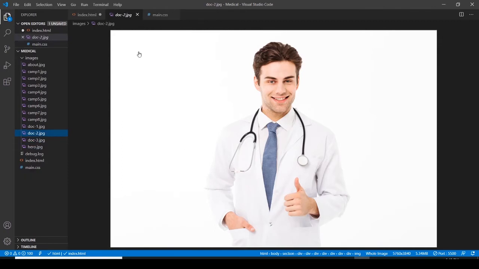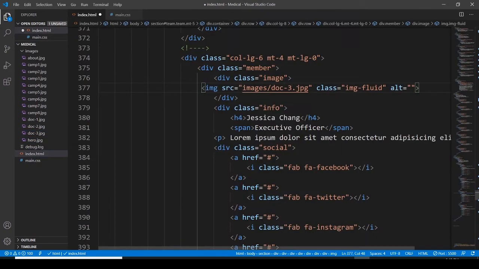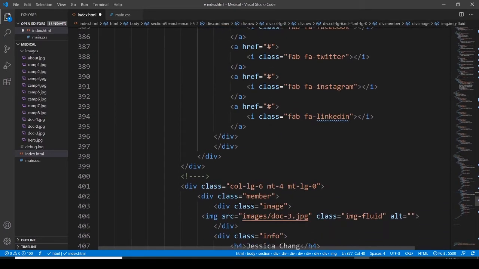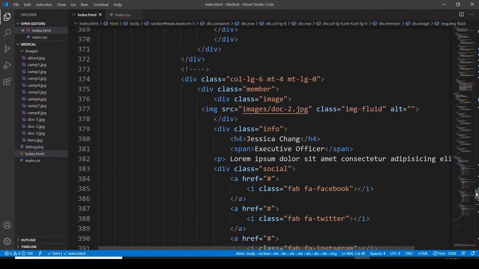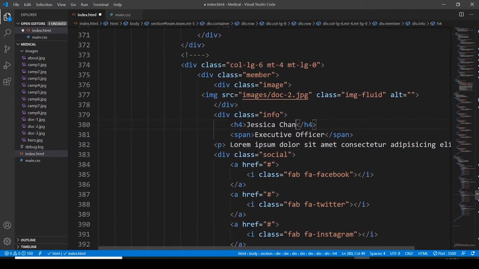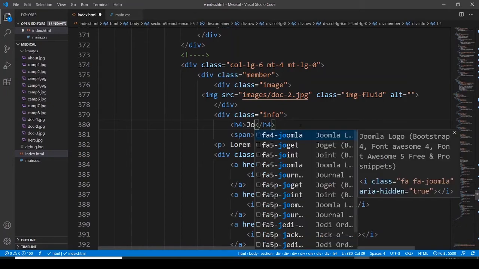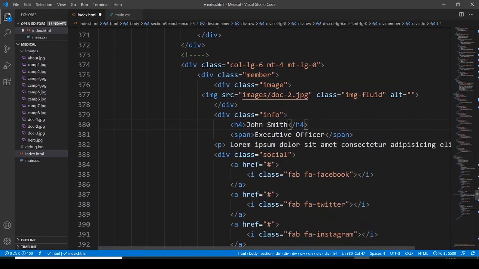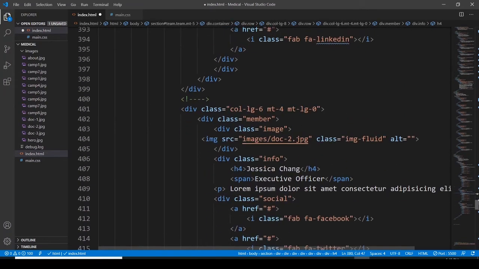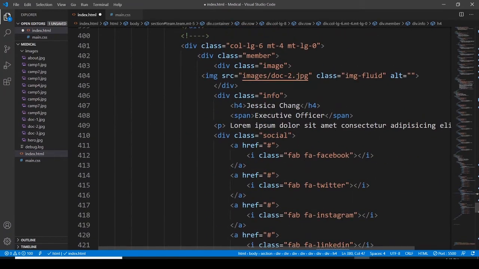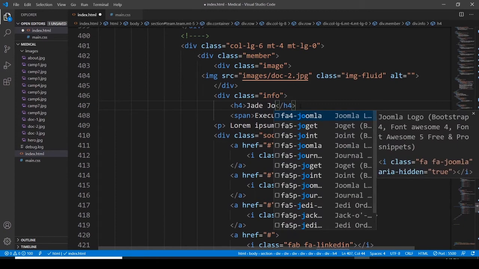Okay, so this handsome guy, we are going to have the image of this doctor here, and here also, and the name, he's not Jessica, let's change it to John Smith, suppose. And here, let's go with Joe.